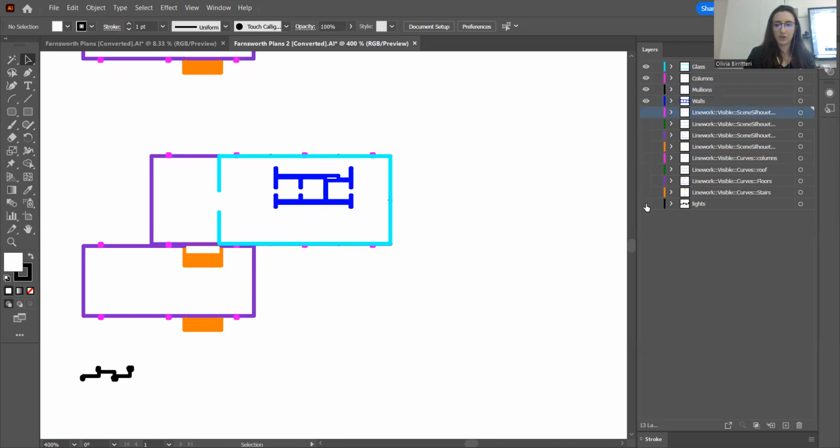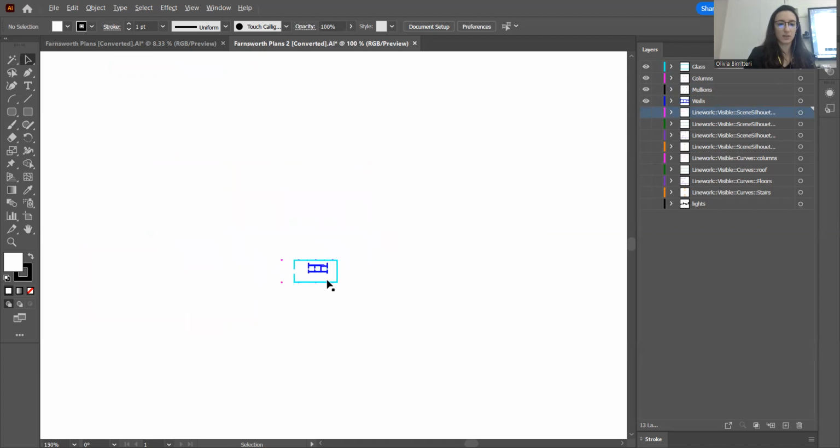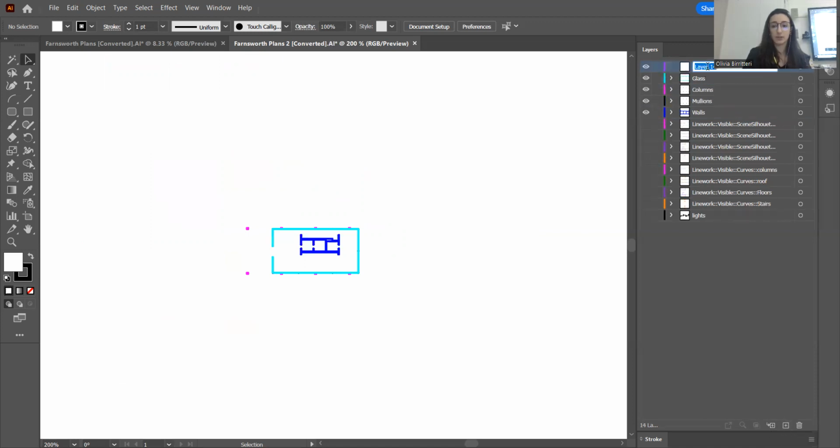Okay, so if we turn all of that off, you'll see that these are the layers that when we exported in Rhino and made that 2D, these were the layers that that clipping plane was cutting through. So in order to stay even more organized, we can create a new layer at the top here, and we'll call this clipping plane.